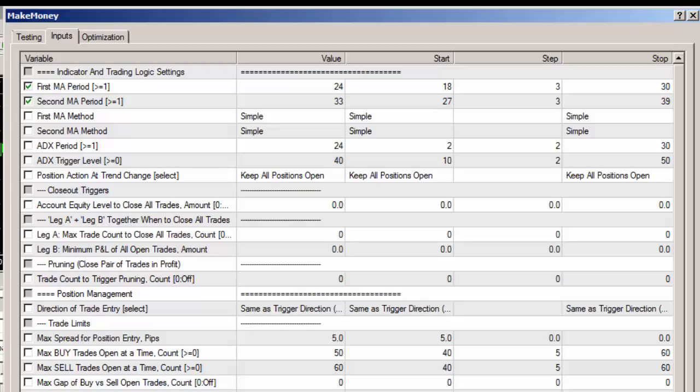Having a look at the length of this particular video, I think at this point I'm going to stop. I'm going to do what I said I was going to do, and we will cover the overview of this testing in the next video. What we are going to do next, after doing this robustness test, is finalize potential settings that we want to test on a live basis. In other words, forward trade some of these settings.